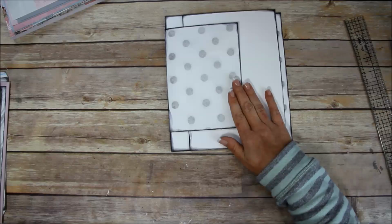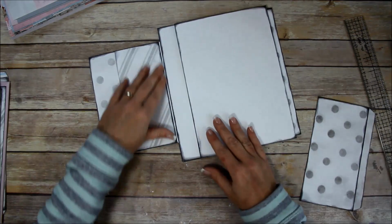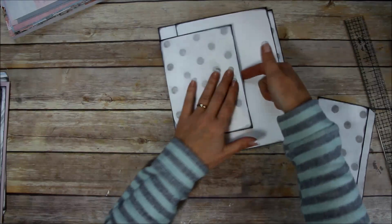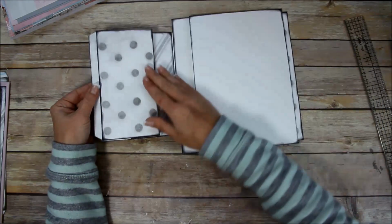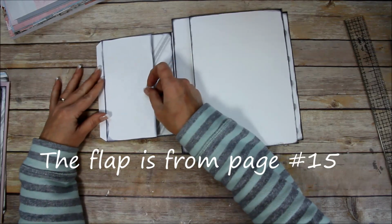So one more thing I want to do for this is, see, I probably got it a little too close right there because it doesn't want to, I'm probably going to have to use a magnet to hold it down. It's probably what's going to happen. I want to add a flap that comes over like that. And I might do it this way.